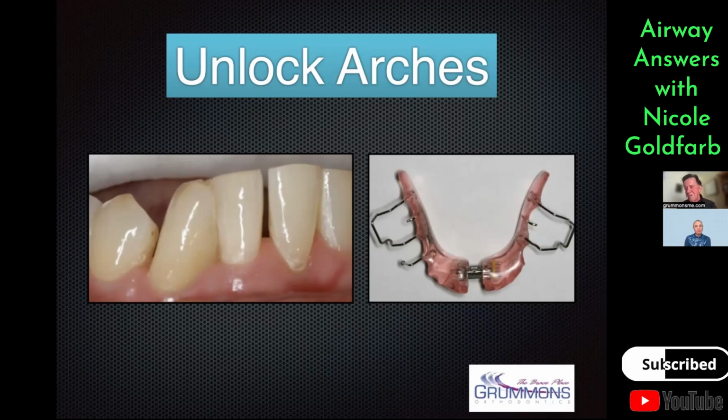So we prescribe these regularly before aligner treatment. If the arch is a little crowded and tipped in, it's so simple for 8 to 12 weeks to use this to start decompensating, unlocking spaces. The aligners go in and the patient's comfortable. Plus the teeth have loosened up and started to move, and the aligners go in and there's space to work with.